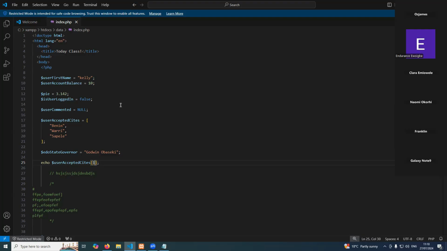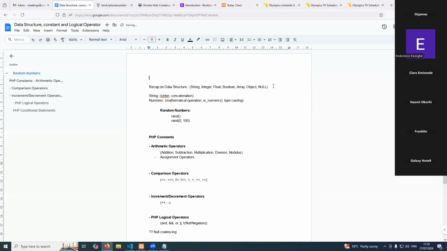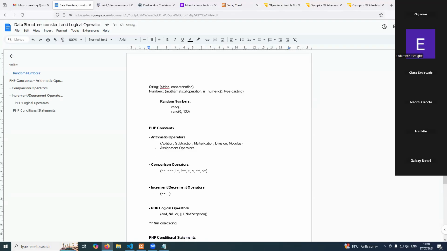So we have string, numbers, integer numbers, decimal numbers, true or false boolean, null, which is empty, and array, a variable that has multiple values. This is a string, and this is printing out an array value. Is there any question? So let's proceed. I think we're fine because there's no question, meaning I've covered what we've done here. Okay, so good.